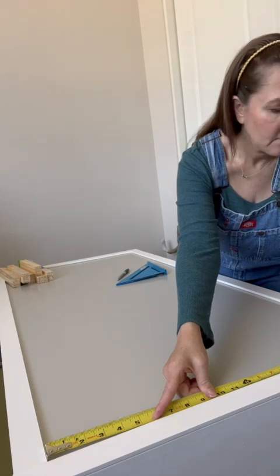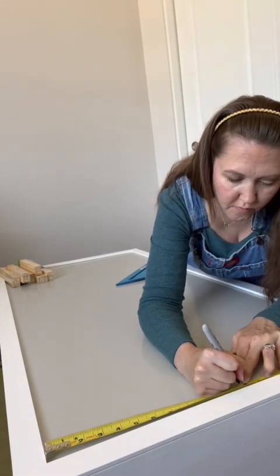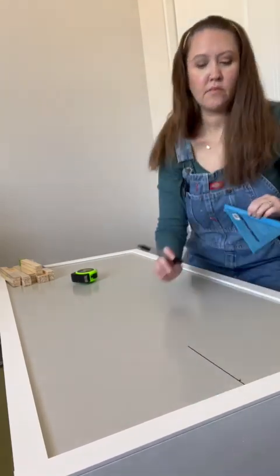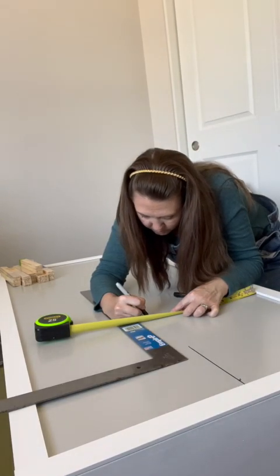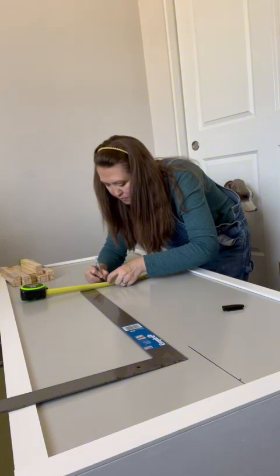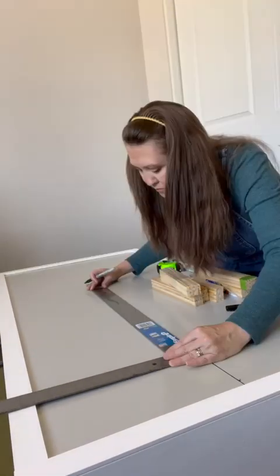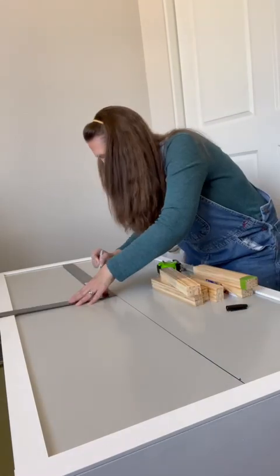Here I am now measuring to the center, and I'm going to mark a center line all the way down the rest of the filing cabinet. This is going to be the center line that I'm going to be using for my herringbone pattern. Let's speed this up just a little bit, shall we?